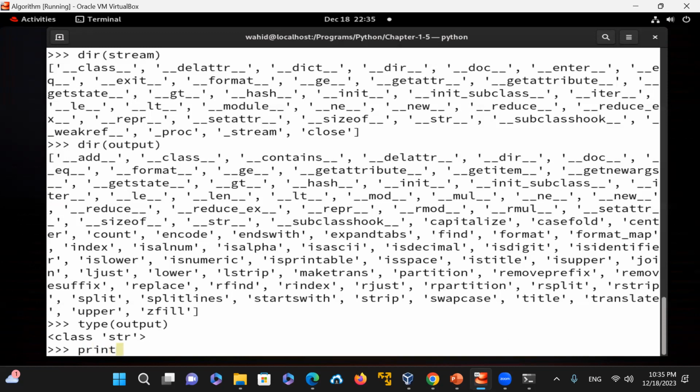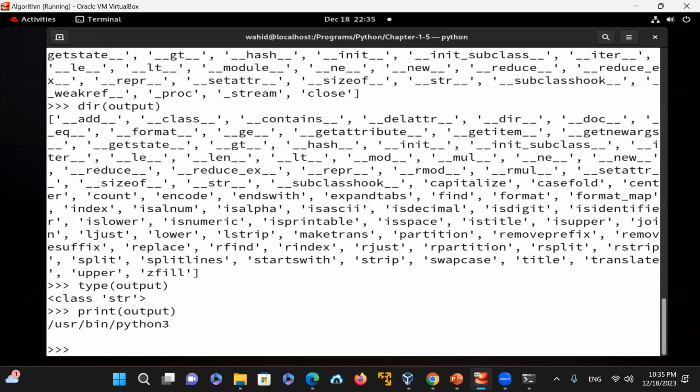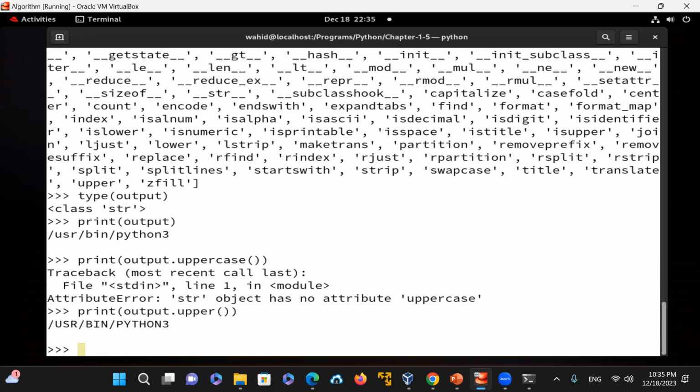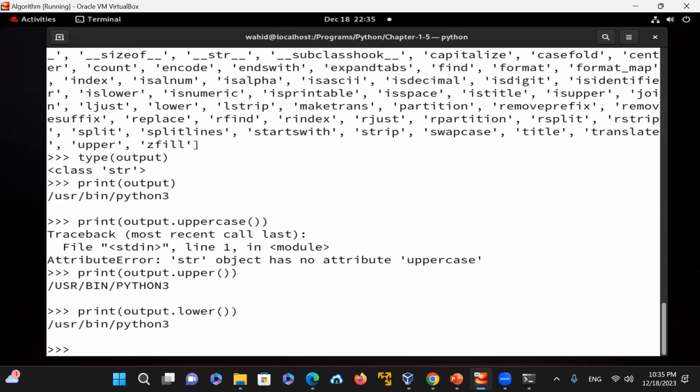So if I say print output, the output was showing /usr/bin/python. Now I can say output.upper, a method that is attached to it. Upper, not uppercase, upper. That would change it to uppercase. And similarly, lower. The method lower would just do the lowercase.